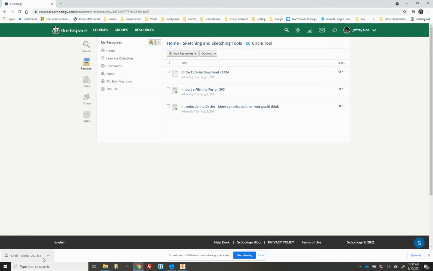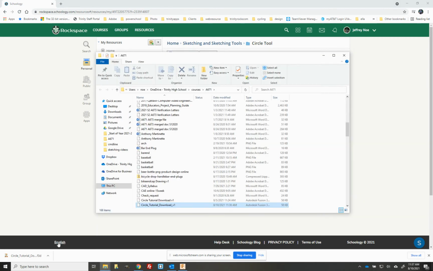All right, so we've got it downloaded. Now, we're in Chrome. We can do a couple different things here. We can get this little arrow up, show in folder. Okay, so that'll open File Explorer for us and highlight the file. If you didn't remember where you put it, guess what? It remembered for you. So show in folder. I'm going to open it. Look there. There it is. Okay.